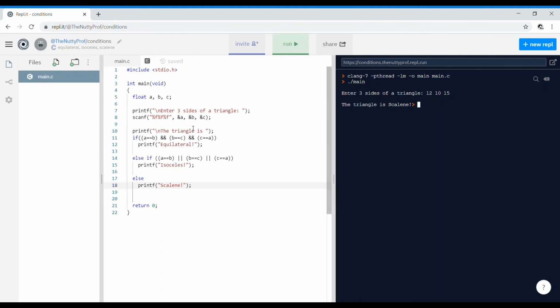So this is the main crux of the program where we have to concentrate. Same condition checking. The only difference is for equilateral we have joined everything using the logical AND operation. For isosceles we have joined everything using the logical OR operation. And we know if it has to be scalene, both of these should be false. Both of these will be false only if all conditions are triggered as false. That means obviously none of the sides are equal to each other, and therefore the triangle is by default scalene.